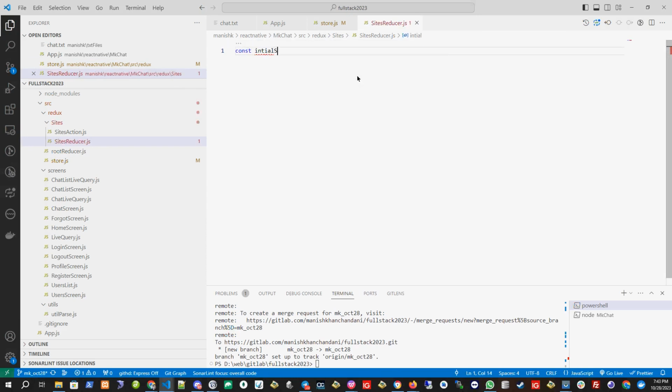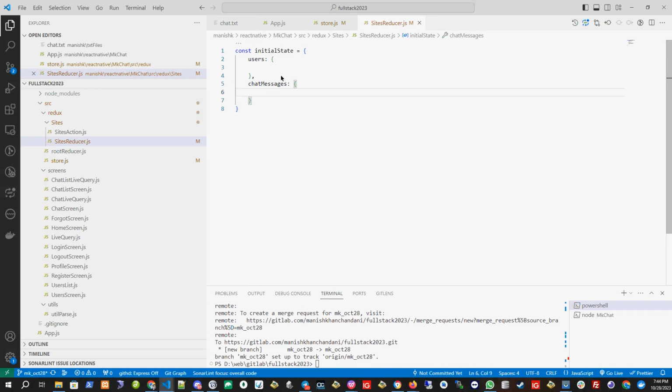We have to define some initial state which has all the variables which I will be using. For example, on the users page, I will have users as a key, and I will put some object inside for the user. This is for displaying the users on the page. Next is displaying the chat messages.